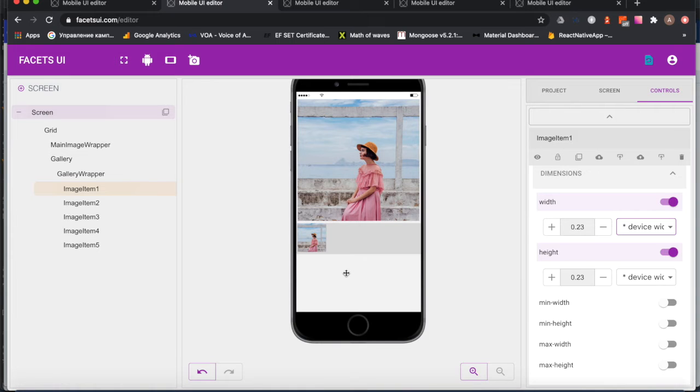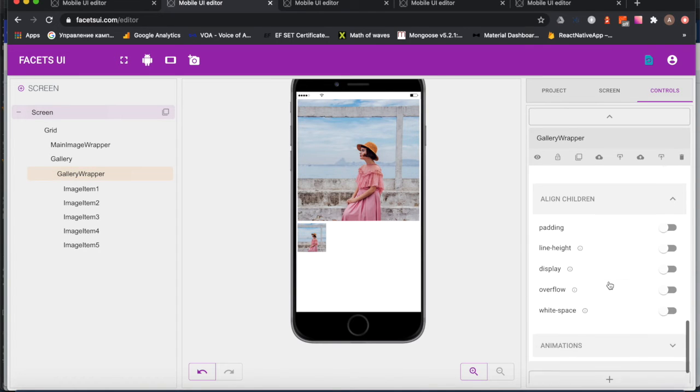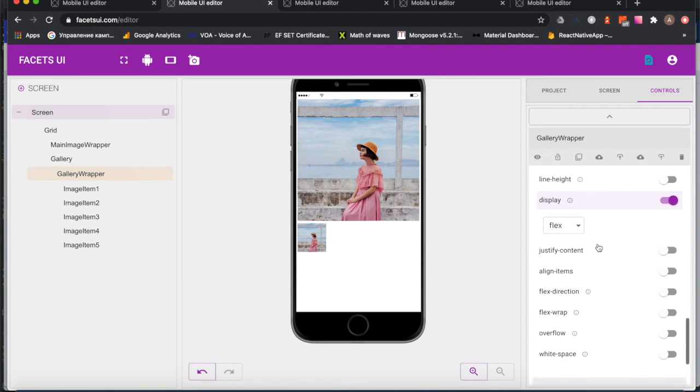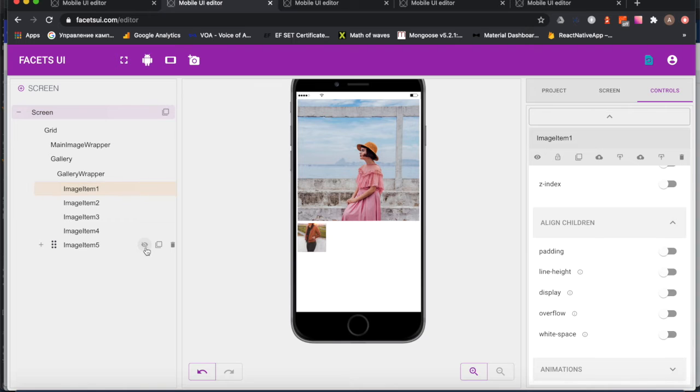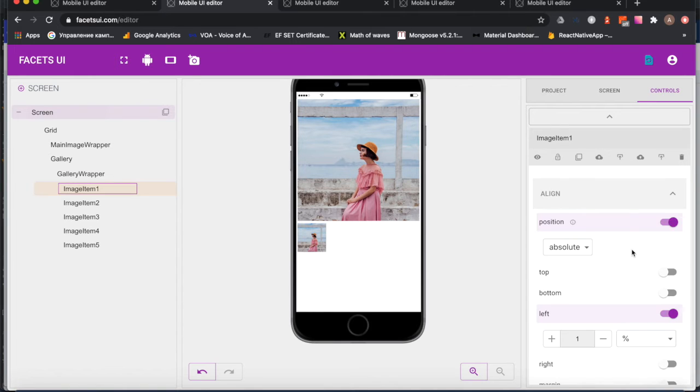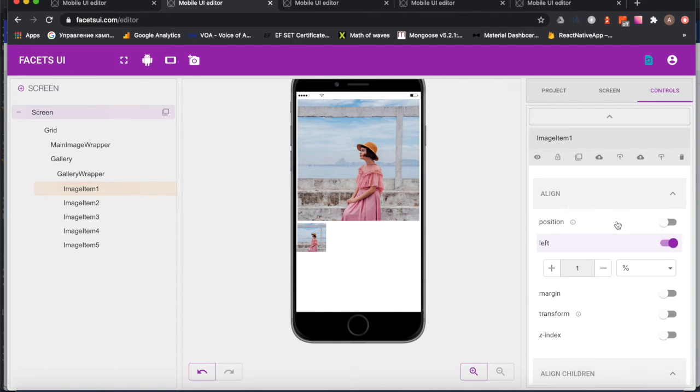Okay. And now let's make this wrapper display flex and justify content. Only display flex. Remove position absolute.